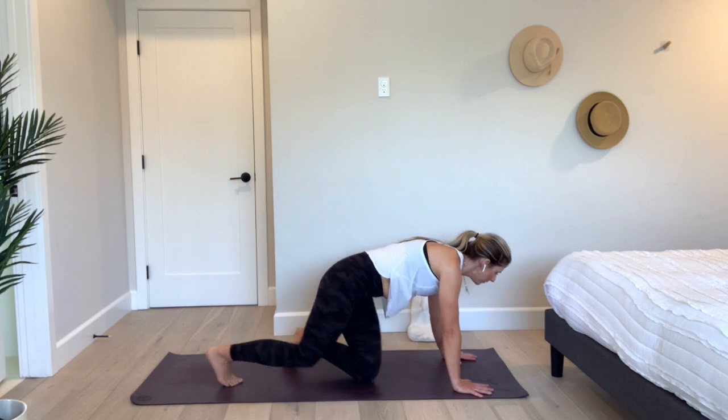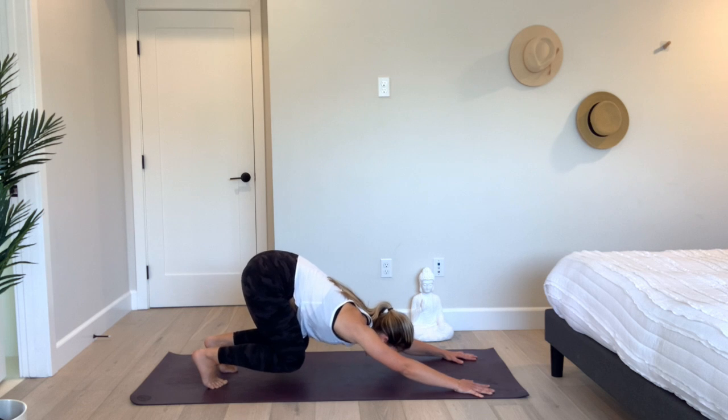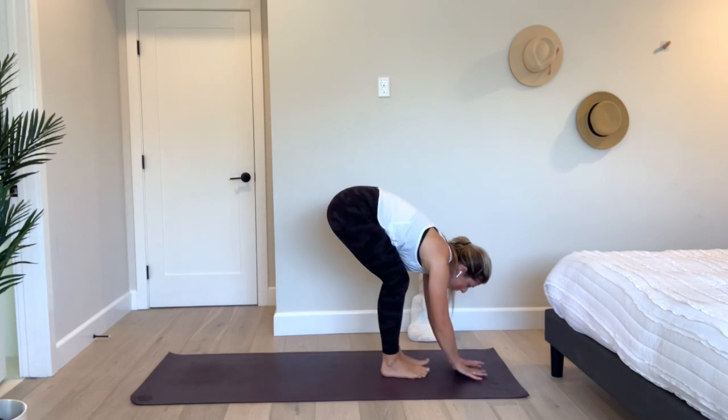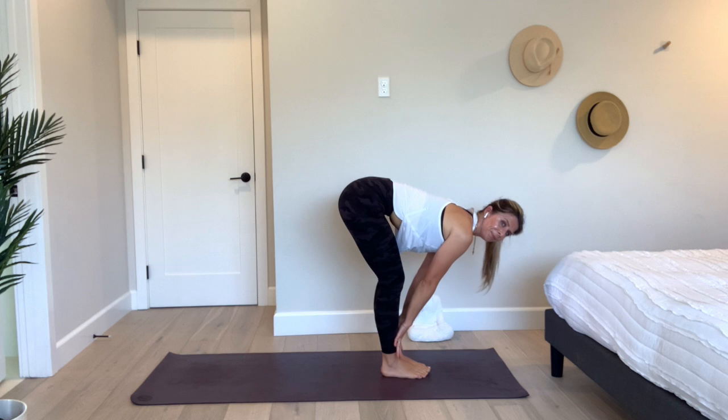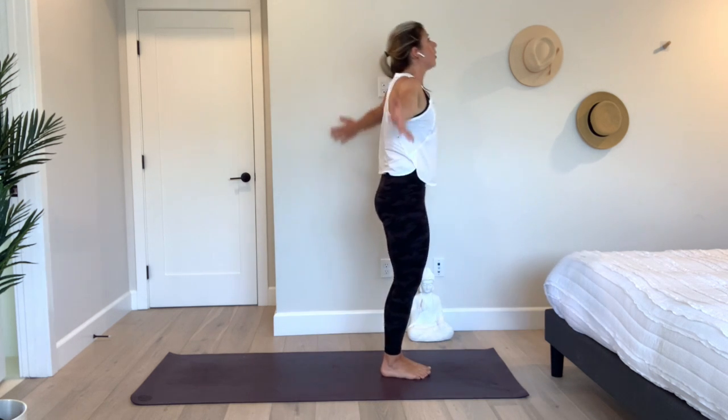Okay, next inhale, lift your heels high up, bend your knees, look forward. Exhale, propel yourself front. Halfway lift, lengthen the spine. Exhale, fold forward. Rise up to standing all the way, bring your arms up.